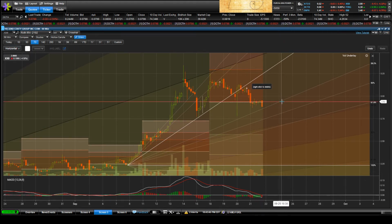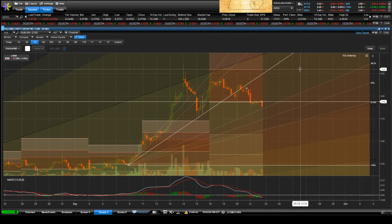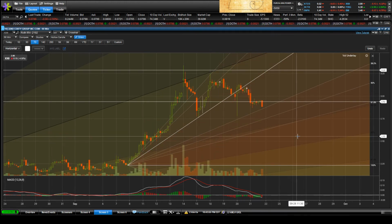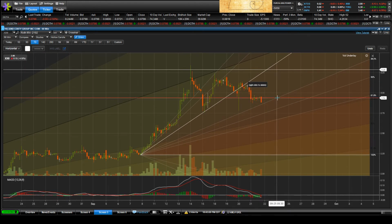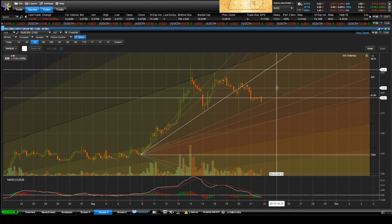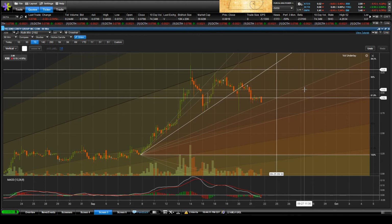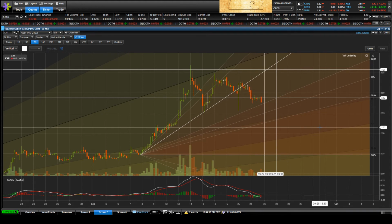All right, here. I don't think I need to put any down here. I legitimately don't think it's going to go that low. I'll put one up there. Okay, so as you can see, if it continues horizontally, it's going to intersect the Fibonacci exactly on the 25th. And I think, honestly, that is a good zone for it to start testing and going back up. So that's around 294 there. But I do see it possibly going back down to 275, like I said.